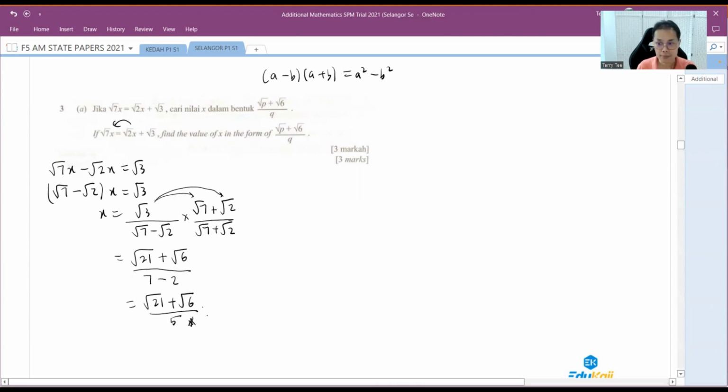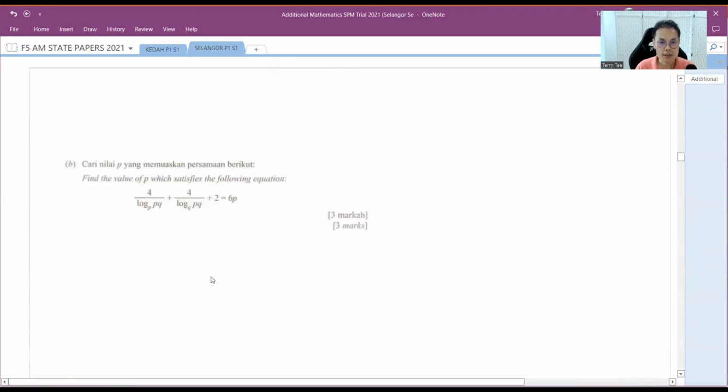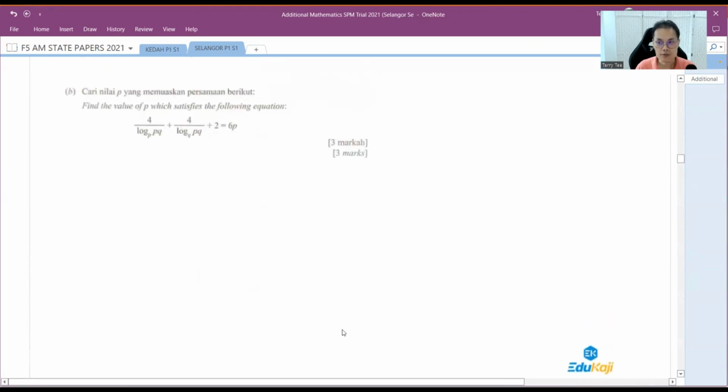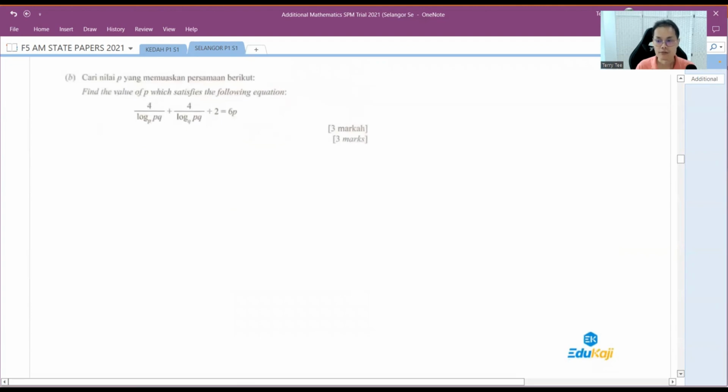That is the first part. Okay, moving on to the second part. Okay, so you're finding the value of p that satisfies the following equation. So this question is very interesting because you have to change the base of logarithm, right? When a lot of people look at this, they wonder, hey, what do I do with this, right? So this is base p, this is base q, this is pq, pq. Now, if you don't have the same base, it's a problem, right? We cannot combine them. We can combine them only if they have the same base of logarithm.